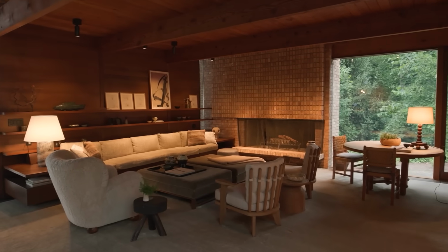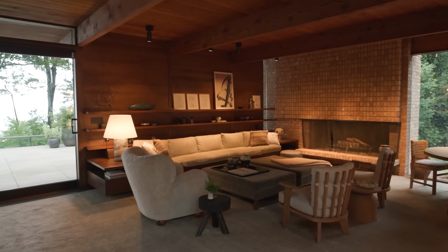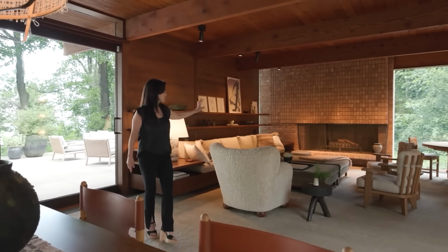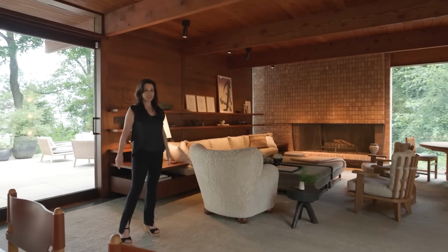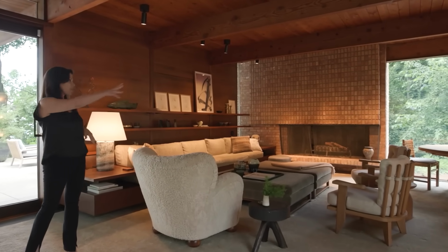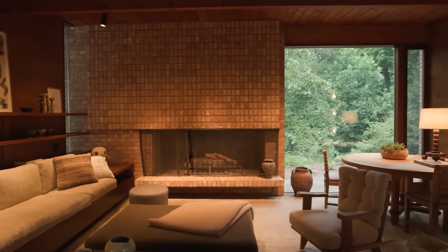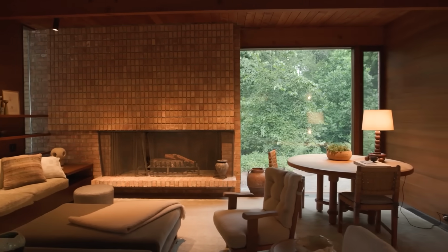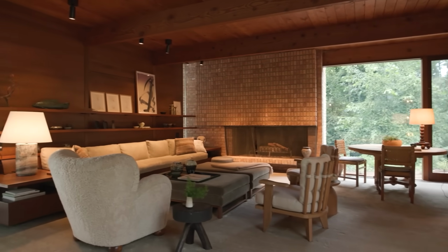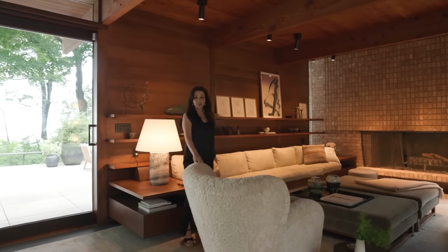And one of the really cool things about this room that I really love is how the fireplace is off to one edge. The architect that did the home was really kind of looking at balance and not a formal symmetry. So the fireplace is pushed to one edge, which gives you this large window. As you come down the hallway, when you see the rest of the house, you always have that view out. But what this creates is this cozy little nook that we love. So after you've had a whole day at the beach, you have this ability to kind of nestle up in the edge here near the fireplace. And the original home had the built-in seating and the shelves.